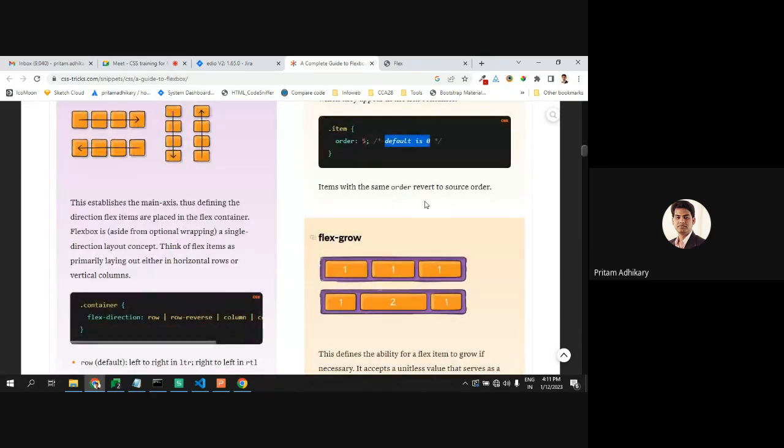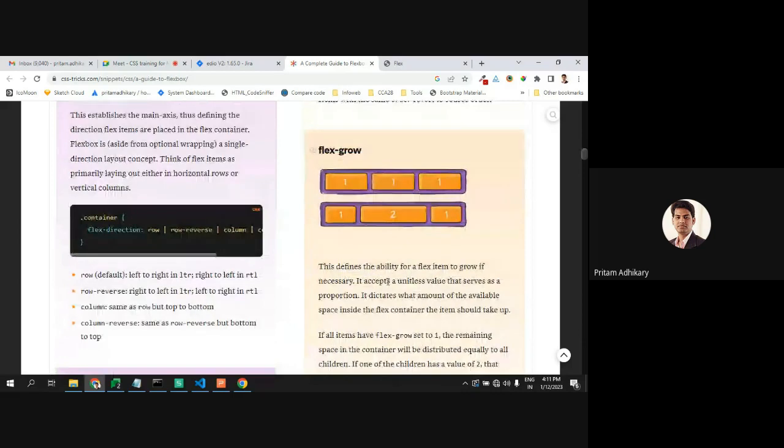So next is flex grow. What is flex grow? This property defines that this item can grow. Wherever you need a fluid structure, if by any condition we need to remove any of the divs, then the rest of the area will be occupied if I add the flex grow property to the child element. When that div comes back in the DOM, it will automatically adjust again. So the flex grow property works that way.